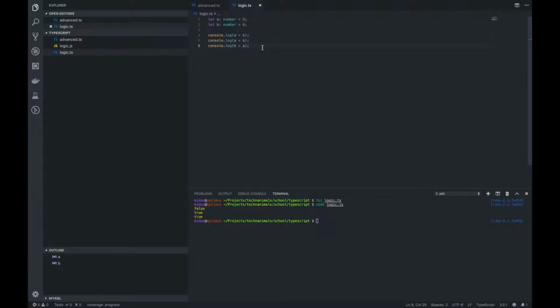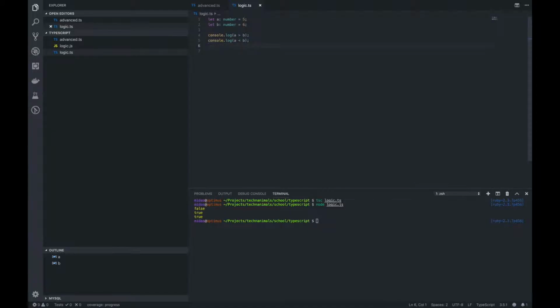Now I would like to think that those two are fairly easy, by which I mean the greater than and the less than. Now let's say we want to check for equality. That's simple, but it's not as intuitive as you would think.